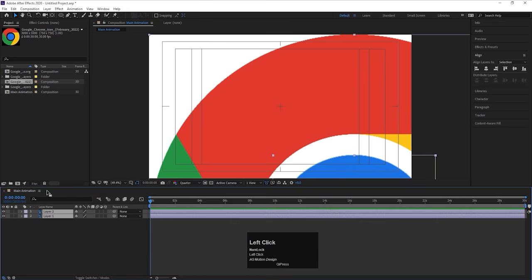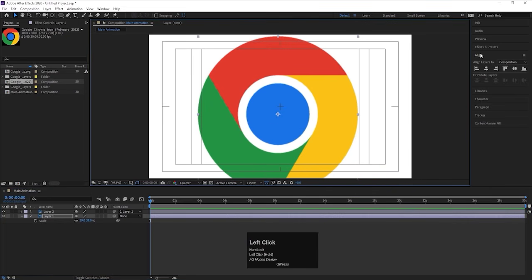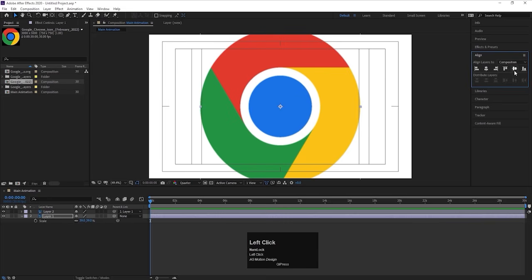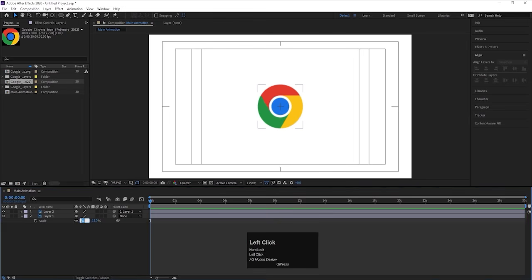But if you see, the height of these two is too much. So this is my blue one and this is my extra one. So let's select this layer and we will make it appropriate with this one. Select this layer, press S, and we will scale it down like this. You can go to the align tab, align it horizontally and then align it vertically, and then you can scale it to an appropriate size somewhere around like this. Okay, let's make this 10 only so we can do that properly. And now let's unlink this parenting like that.